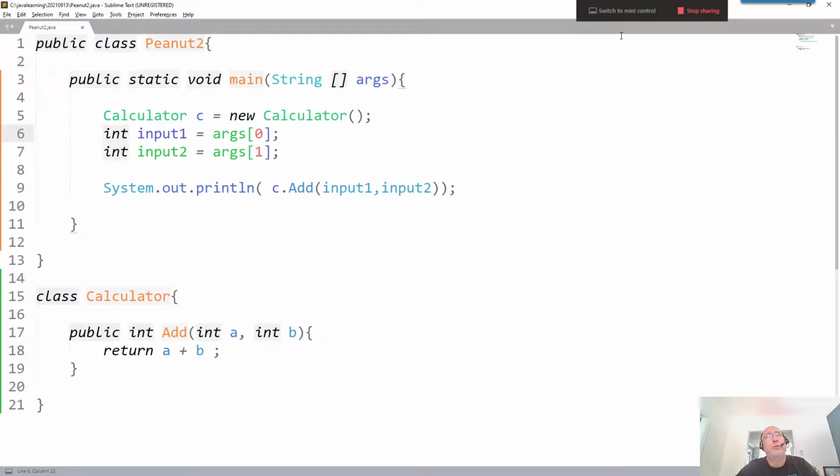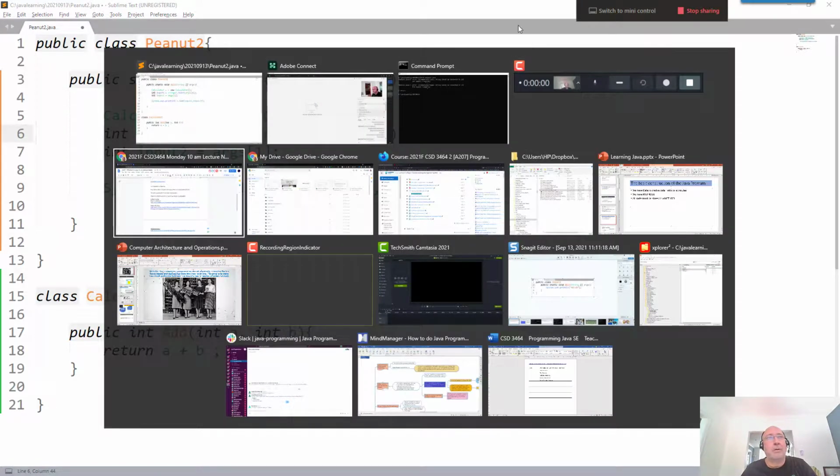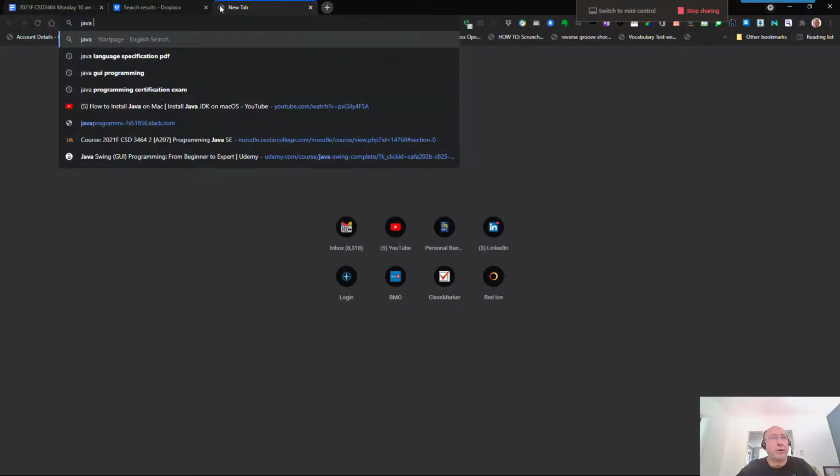Shoot, how do you convert? Because I teach 4 different languages this term, so I just want to see if I can drag this out of my brain. Integer, I'm not sure if I'm going to get this right, but I'll try. To int, is that it? If I can't, I'll go and Google the code, but I think that's right. Just a second, hang on. Java convert string to integer.